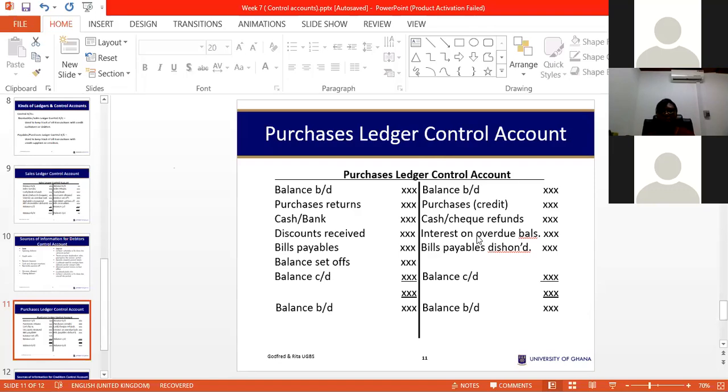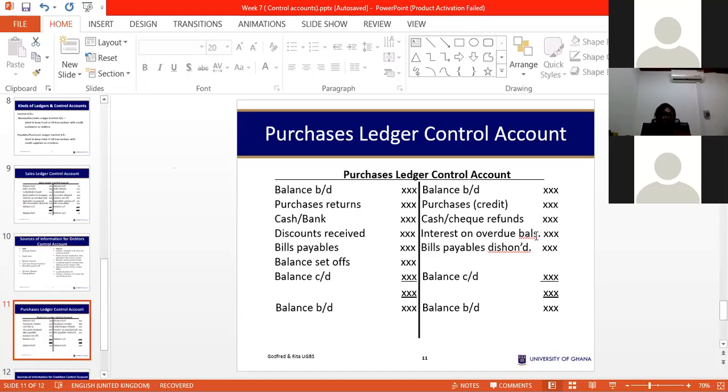Again, with respect to purchases, any transaction or activity that would increase the liability would always be credited. And all transactions that will reduce the business liability will be debited to the purchases ledger control account. So all our purchases from the suppliers, Susie, Paul, will be credited because it is increasing the business entity's liability. If they give us some refunds, it would increase our liability. It means that the cash we sent was refunded to us. It could be mistakenly.